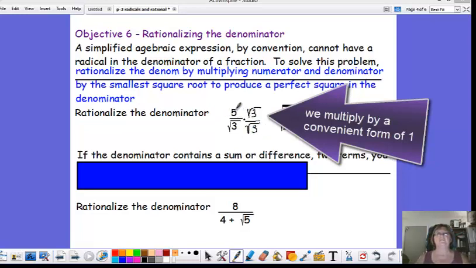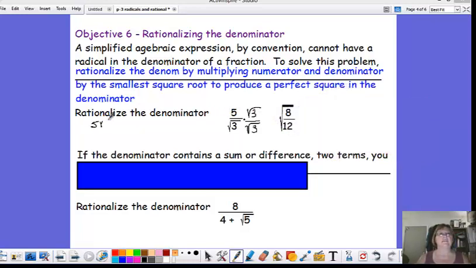As you think about this particular problem, I'm going to write it over here. 5 times the square root of 3 on top. On the bottom, root 3 times root 3, which is the square root of 9. Well, 9 is a perfect square. I can take its square root. The square root of 9 is 3. So my end result is going to be 5 times the square root of 3 all over 3. I've rationalized the denominator. And folks, we are going to use that often in trigonometry.